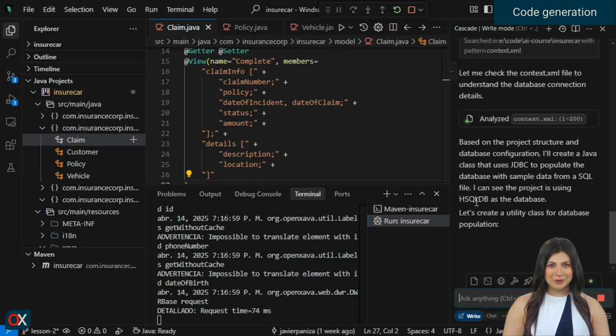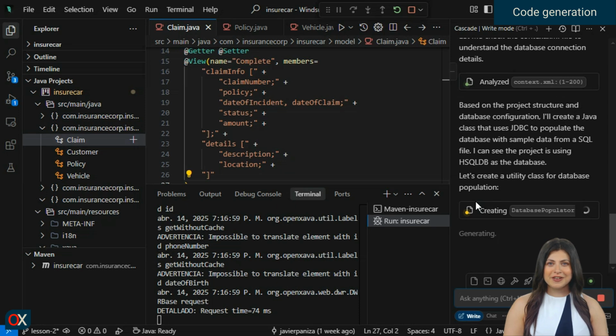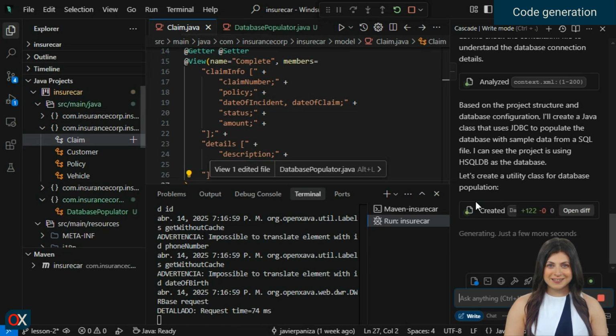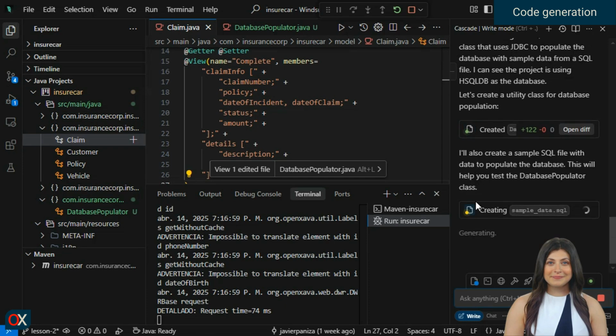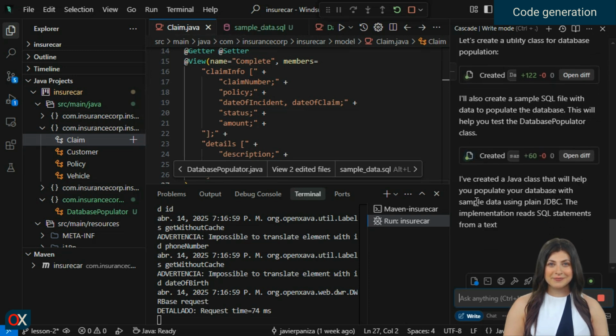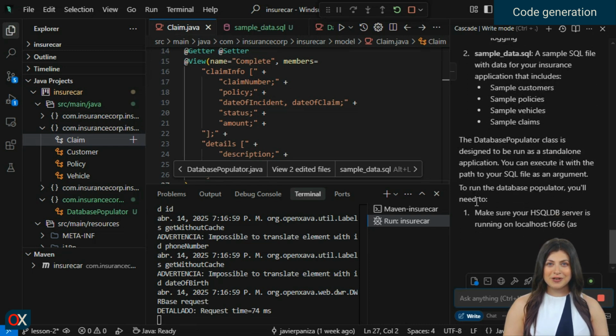And finally, it starts generating the Java code we asked for, a Java class called Database Populator. There it is. Now it creates a SQL file with the test data. A little patience while it finishes working. The video is in real time, unedited, because we want you to see how agile this really is. No tricks. It's done, and as always, it gives us a summary of what it did. We accept it, and let's take a look at the code with our own eyes.